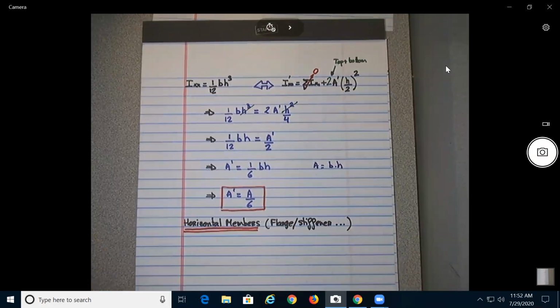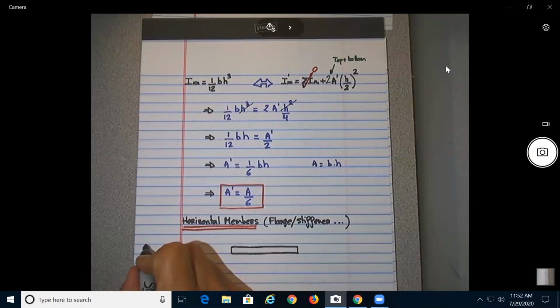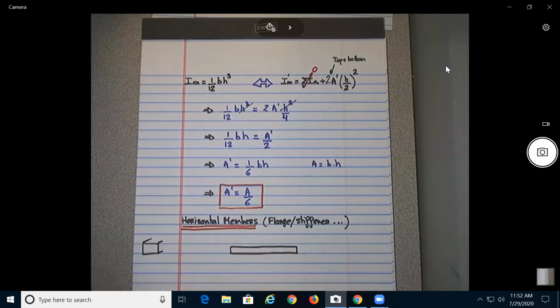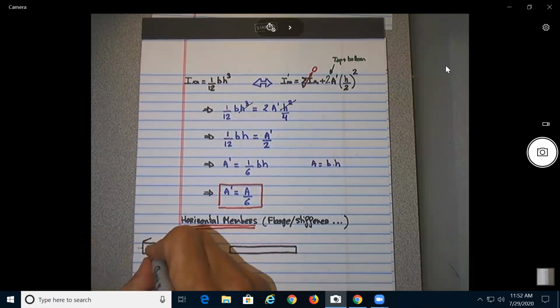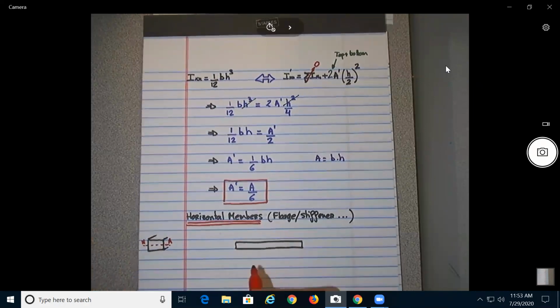So this time, be careful here because this might be a little bit different if the cross section is not symmetric. So let's say this will be the top member, okay? Keep in your head, let's say you have a structure which is this way. This would be the simple structure, no? On this one, we did the vertical members, which basically are within the neutral axis. But now these ones will be on top and the bottom of the neutral axis, no? So let's say the neutral axis will be somewhere over here.